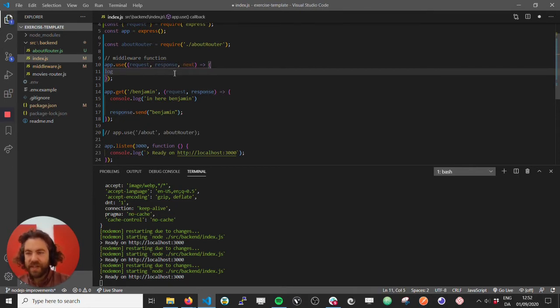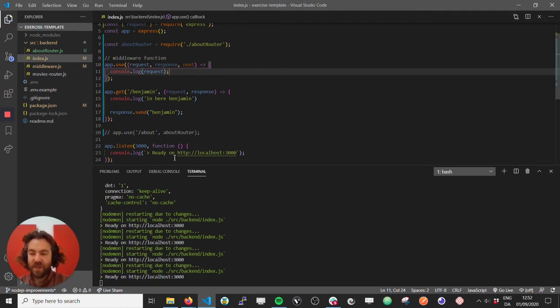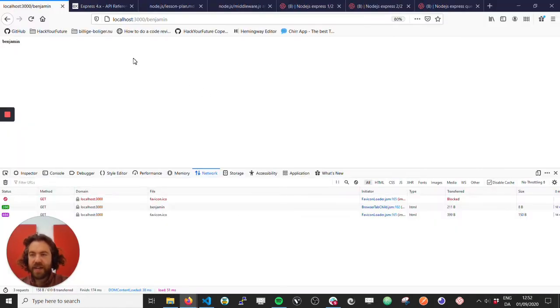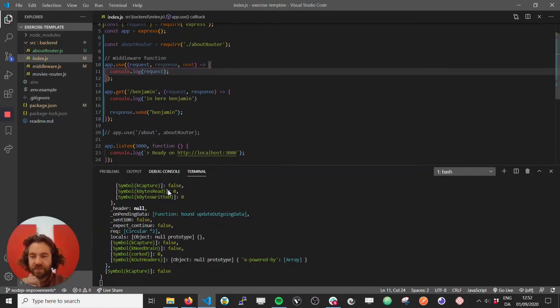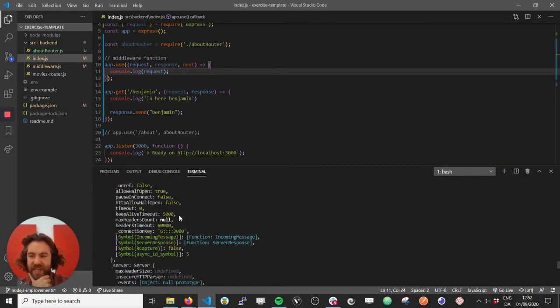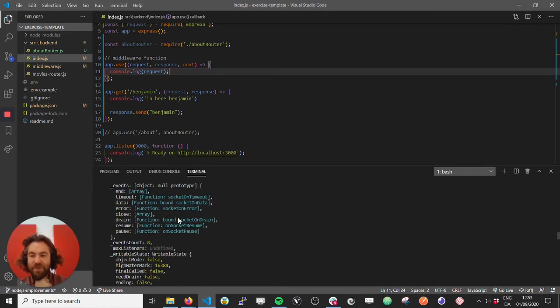So let's try and say console.log request. Let's just see what the request actually is. We start up the server, and if we reload the site, we see that it spat out a huge object.